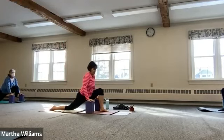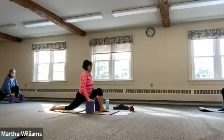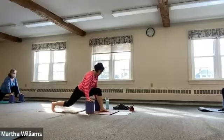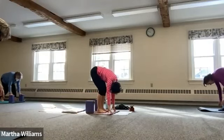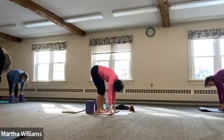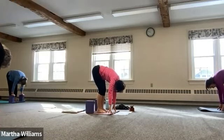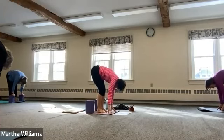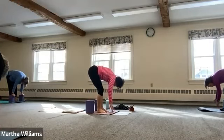We work with our low lunge a little bit more. Again, letting that right hip, right thigh be heavy as tailbone lengthens and heart lifts. Curl those right toes under, lift the knees, step hop that right foot to the forward fold. Take 3 cleansing breaths here. And maybe a gentle sway left and right with the fingertips brushing the mat.